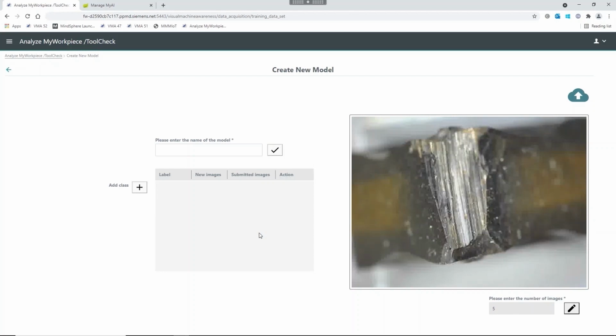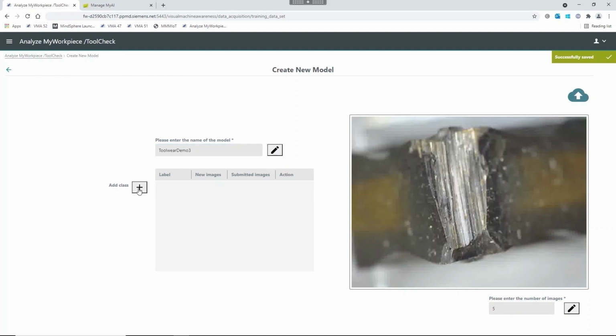Now to begin, we see here on the right a live stream of the camera itself. What we can do in this case is define a new toolwear demo. For example, toolwear demo 3. This could apply to any use case that you want to create as a user of the application. I can then save the name of the model by clicking Save here.